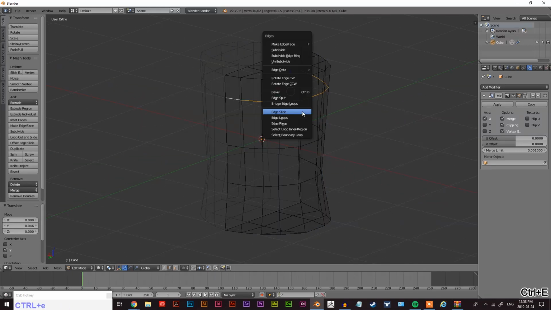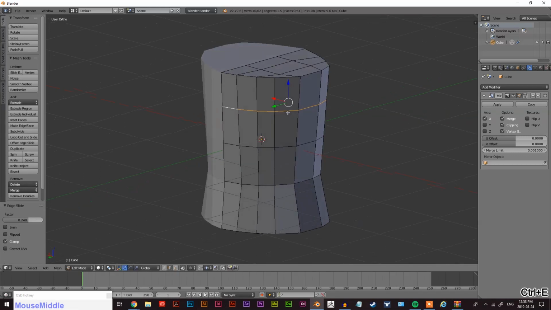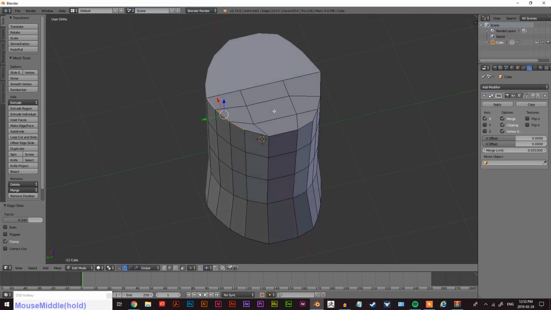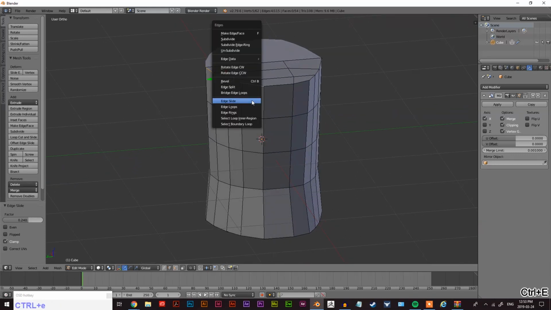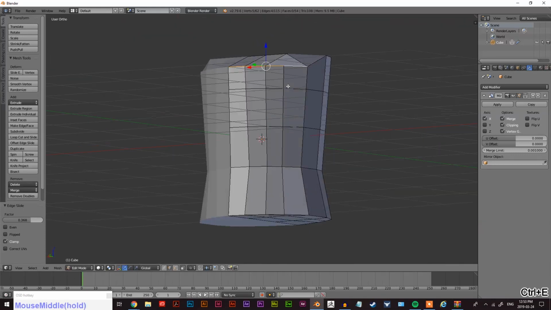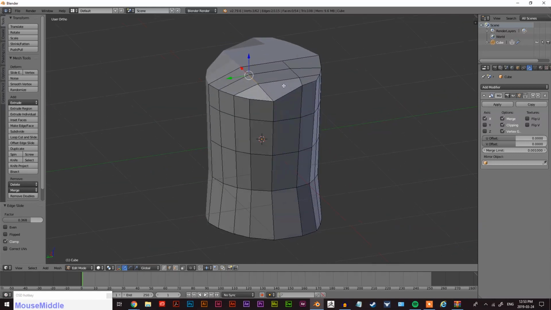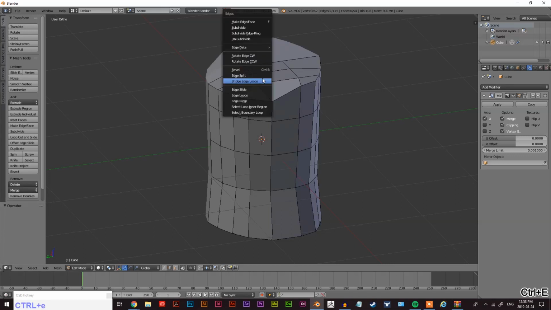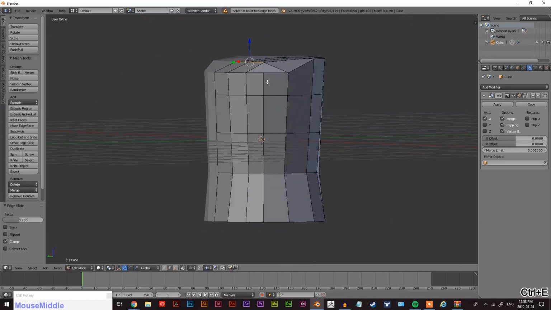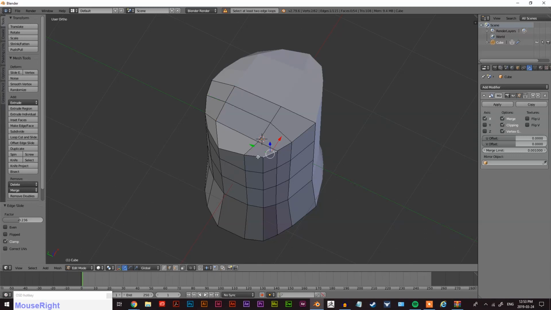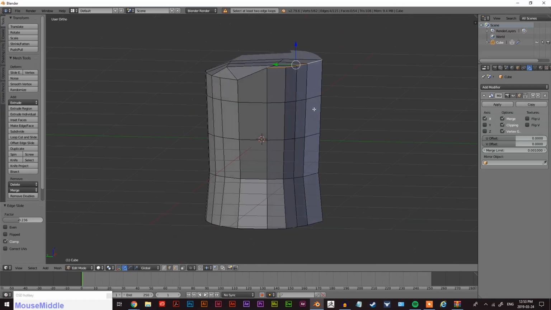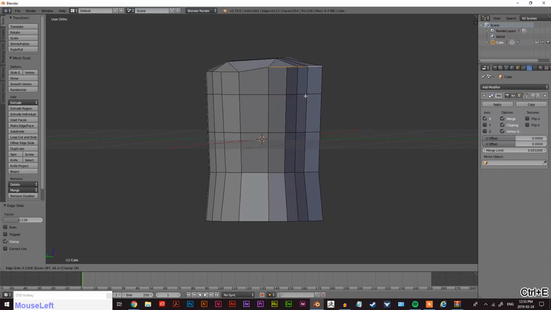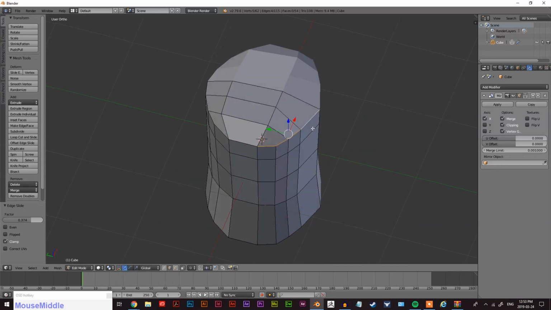because I like to make sure everything's niced up. I'm gonna alt select here because I want to bring this edge down, and the reason I want to do that is because I want to round off this side right here. So I'm gonna hit A, Control E, edge slide to bring it down a smidge. Let's slide this down as well. Control E, edge, nope. Control Z, Control E, edge slide to bring that down a tiny bit. Let's slide this down as well. Control E, edge slide. Okay, cool. I like that.